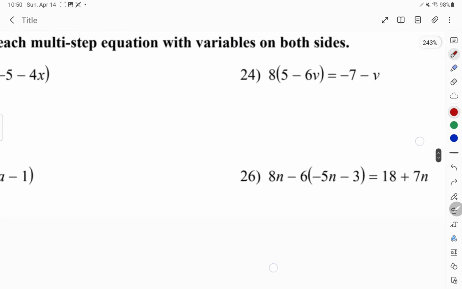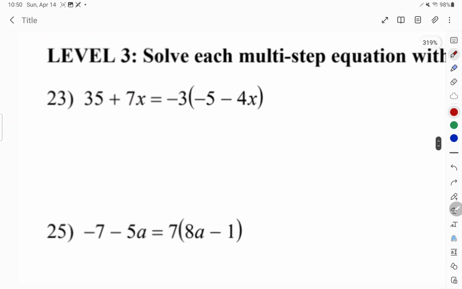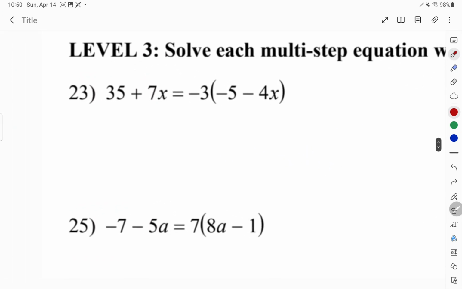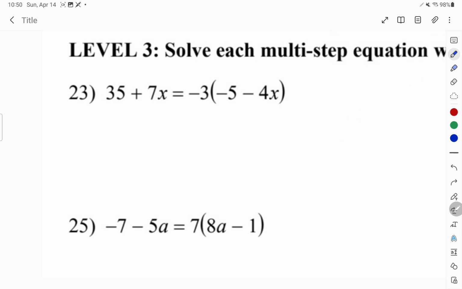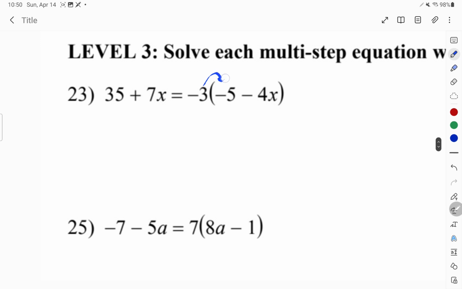All right, so let's make this bigger. Let's go right into the problem. So right here, the same way that we did the other one, we're going to go ahead and start. I would honestly, on this one, just distribute first, and then see if I can combine anything. So I'm going to be distributing that negative. So they'll multiply those two together, so it's going to be a positive 15. And then multiply 3 with a 4, which is positive 12x over here. So we're done with the distribution. Now everything else we just bring down.